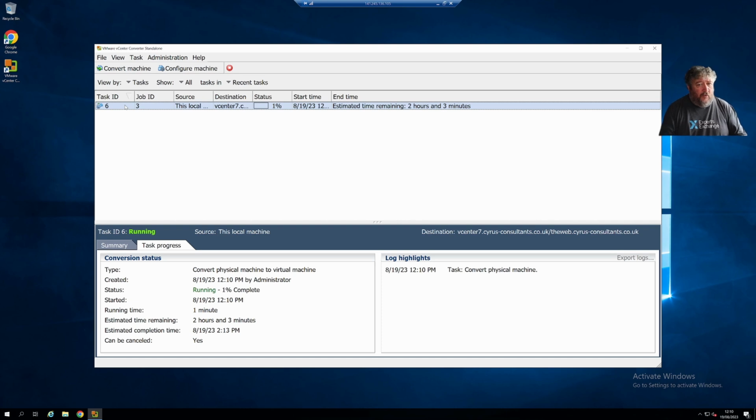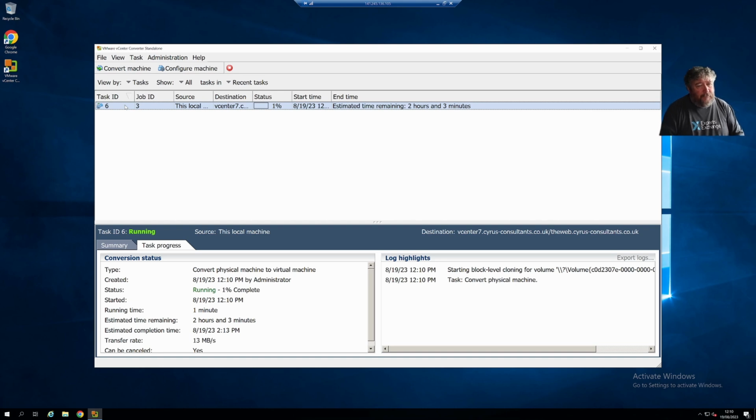Now, the first part of the process is it will complete a standard physical to virtual or virtual to virtual conversion. That's the first chunk. So if you were in an environment where you needed this server to be up 24/7, you could do this initial conversion at any time of the day, because the actual conversion is done in the background using the shadow snapshots and backups. So it's not really going to cause a great deal of performance degradation on the source machine. So you can do the conversion initially anytime that you want to do it.